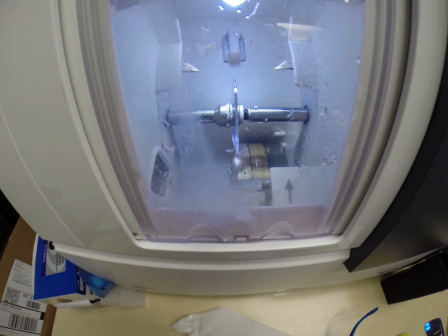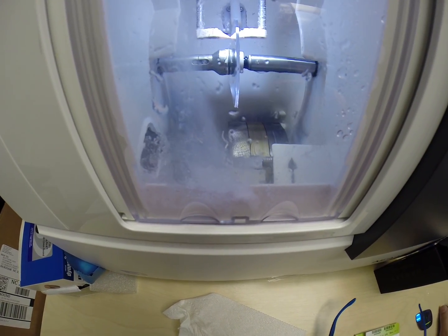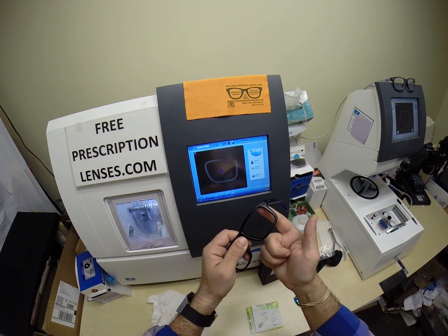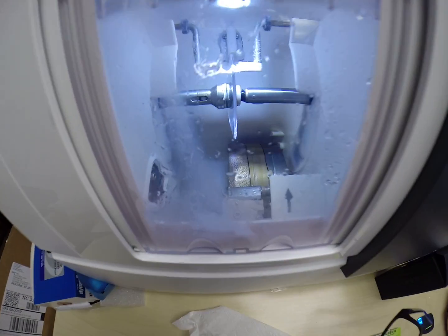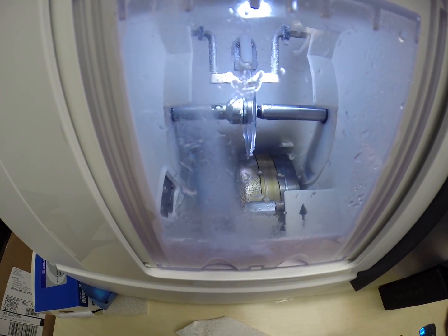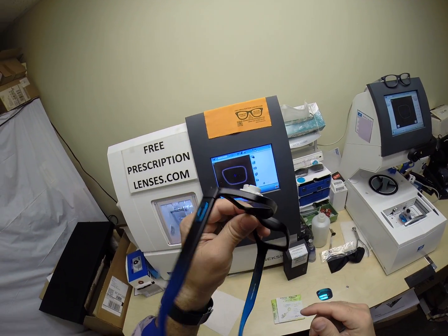Well, in the opposite order, door closes, then the clamp shuts, and then the lens is going to be traced by the 2 white styluses. You can see as it's tracing out the shape of the frame. And just like before, measuring the thickness of the lens at every point to know exactly precisely where to place the bevel, so you have the least amount of edge thickness showing. Of course, you have none.